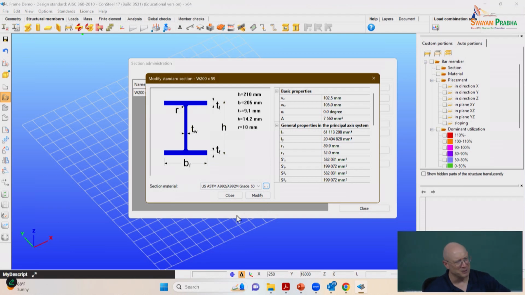Would that be also the case in the Indian standard? The material's pretty much 200 gigapascals?